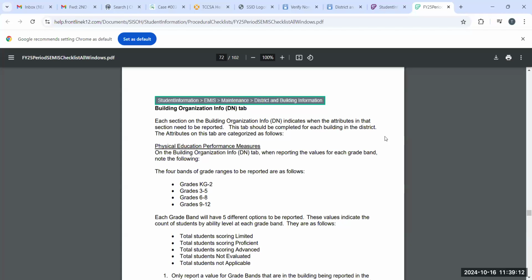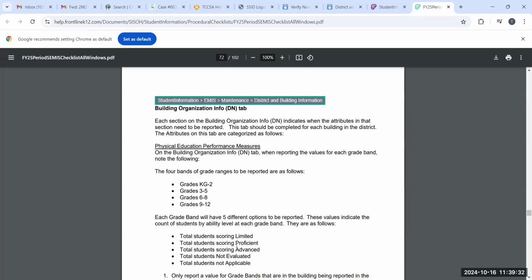For your district and building information, of course, you got your PE performance measures. Like I said before, that would basically be available to you from your PE instructor. That's basically given the grades of limited, proficient, advanced, not evaluated, or not applicable.